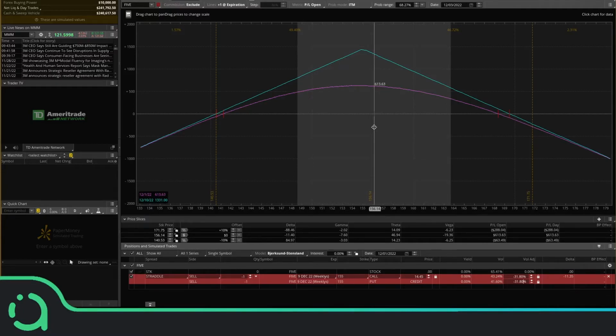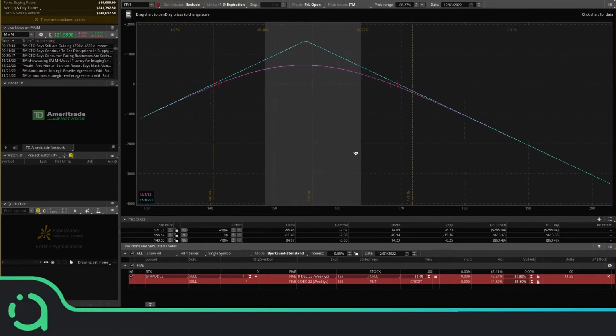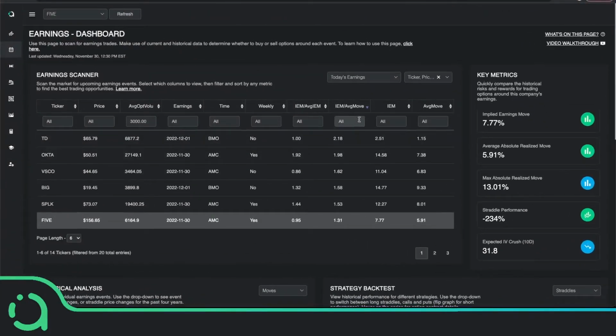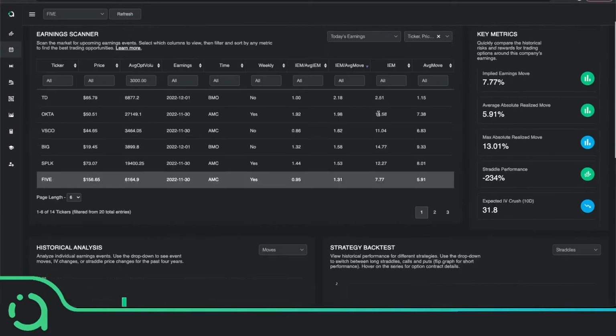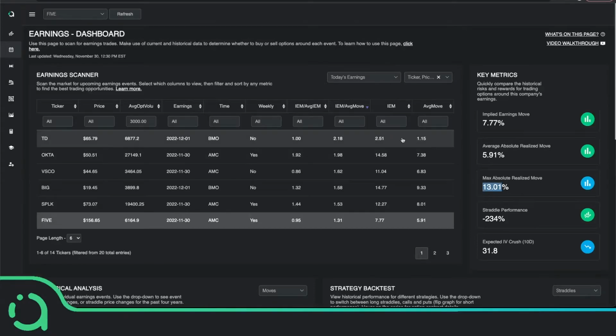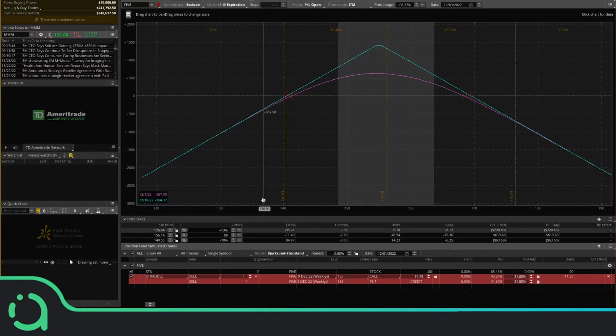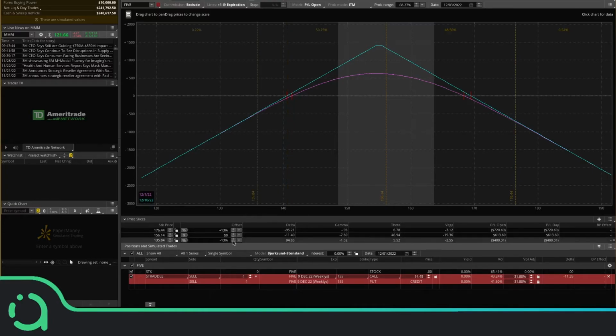You would also be able to do things like stress your position here to see what happens under different circumstances. Let's say we want to look at what the biggest move we've seen was in the past. We would see that it's 13%. We may want to ask ourselves, well, what's our risk if we see a move like that again? We can use our price slices here to put in the 13%. So if we see that 13% move, we're risking about $500 to the downside and $700 to the upside, which is actually pretty good given that our potential payoff is so high on this trade at $600.